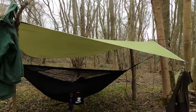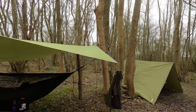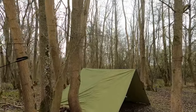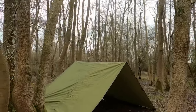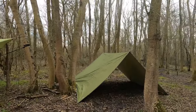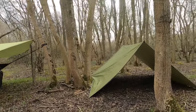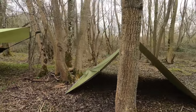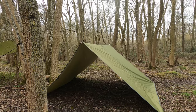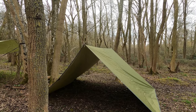Like I said earlier, we've just come to the woods today just to test out a bit of gear, get set up for the camp. This is Mark's other tarp. This is a 5x3. This is for when he can persuade his wife to come out with him. It's an absolute beast. Perfect for two people in a hammock.